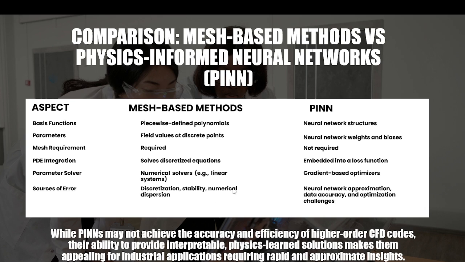If you see industry and real-life examples, two things are generally required: a fast solution, and, because in real-life examples the geometry is very complex, complex meshing also. That is why industries are focusing on finding some PINNs kind of solution where they don't have to do the meshing of the complex geometry. So currently most industries are focusing on PINNs kind of solutions, and that we are going to see in our PINNs session.